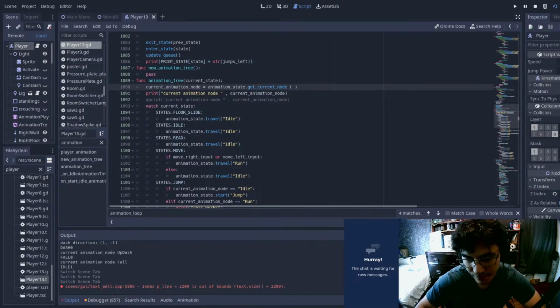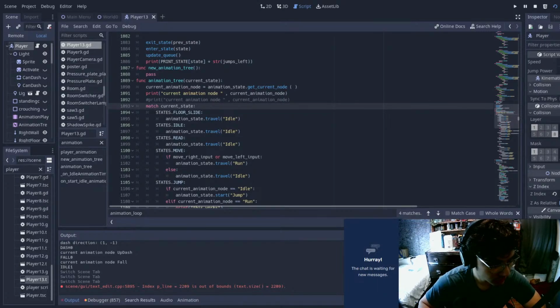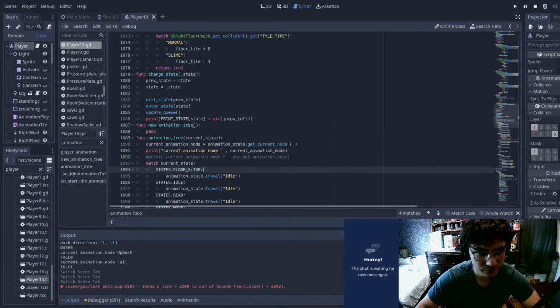So we need to make sure that we ignore these files, the exe files that I'm exporting. Back this up. We'll just call it pre new animation tree. There we go.